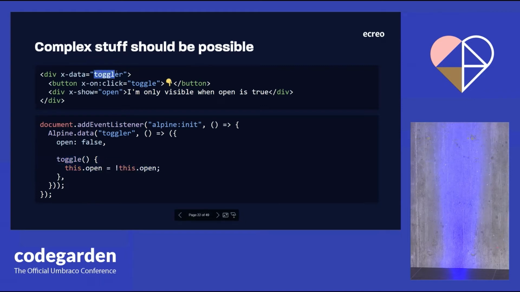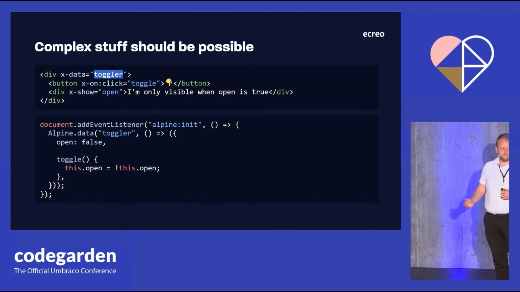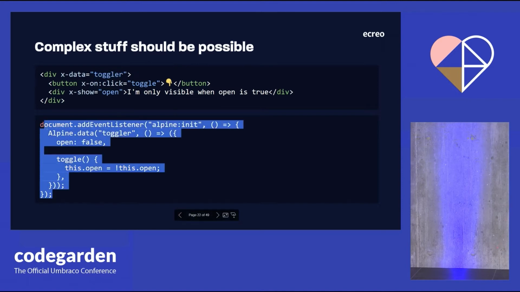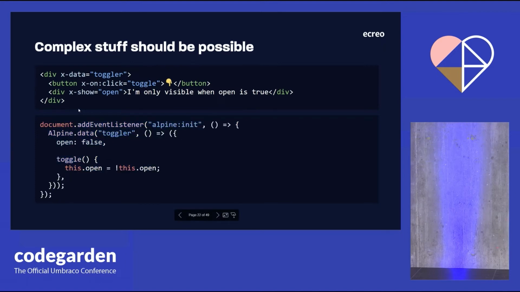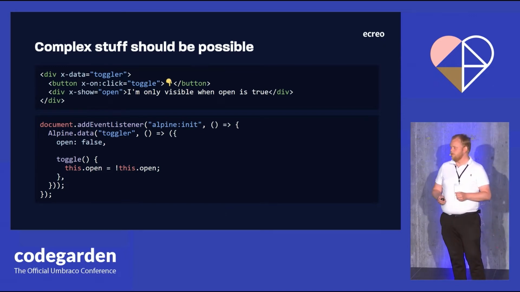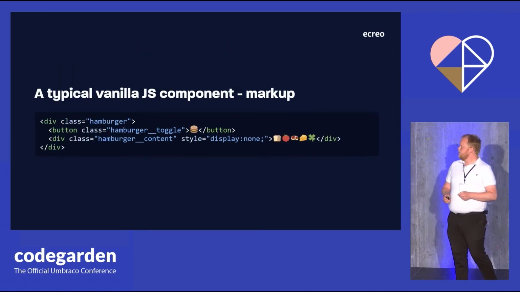So we reference the toggler element up here in the data attribute instead, and then it works from here. So this script down here could be right next to the element in our markup, or it could be in a bundle if you'd like. So that's all up to you. And it could be if you need transpiling of the script or something like that. It's hopefully not needed that much anymore after IE got killed.